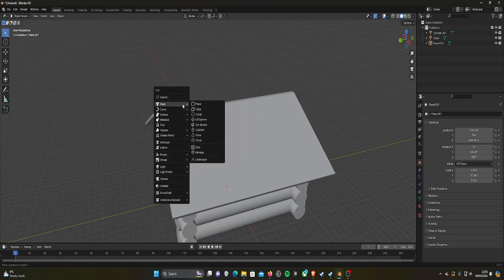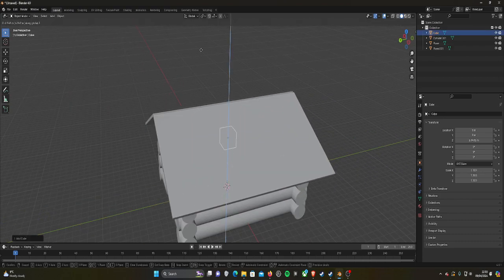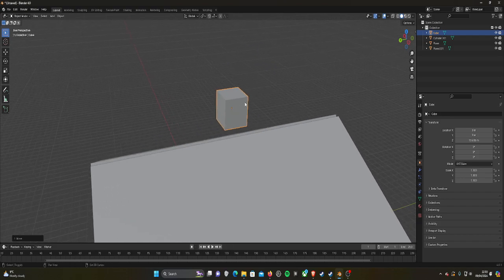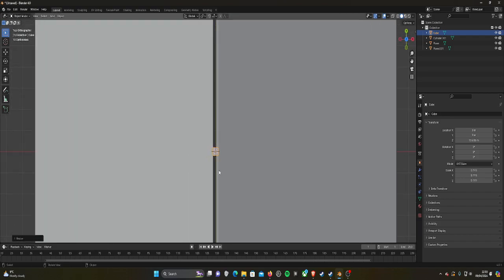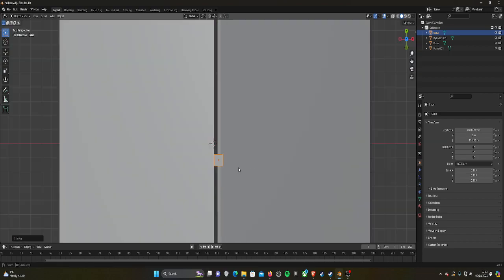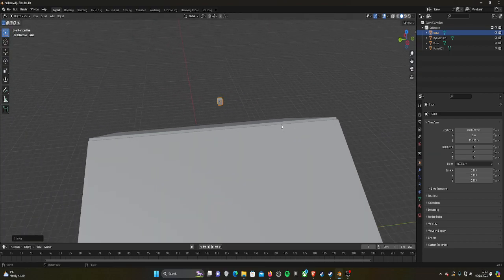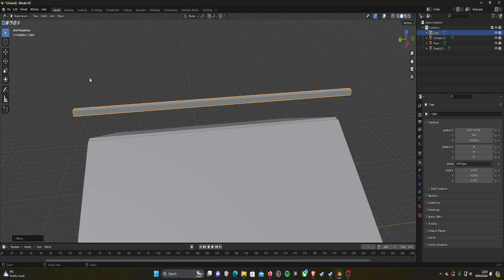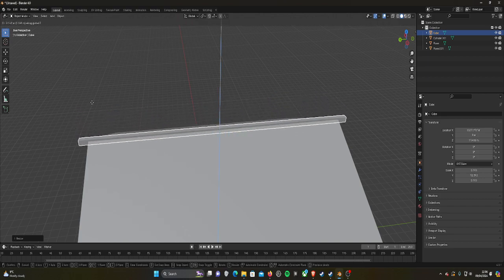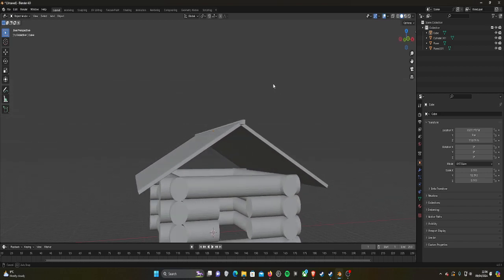Now what you can do is spawn in a cube, bring it up to view, and scale it down to the size just so it's big enough to cover that crevice. Put it almost central with the crack, and then we do this, bring it out a bit more. I want it to overlap the roof a bit. And then bring it down. And here you have a nice top to your roof.